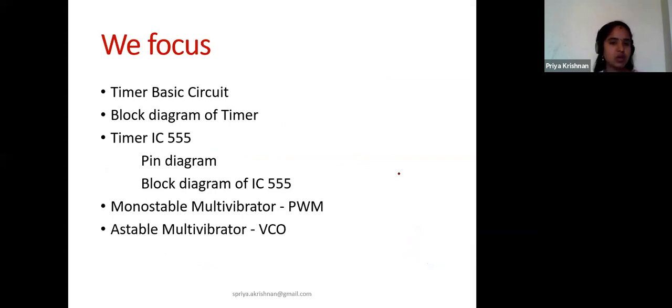So now we focus on these major topics: how the basic timer circuit will be, and the basic blocks required for it. Then my topic is specific to IC 555, so we will see the pin diagram and then the block diagram of IC 555. Then its two modes of working, and two applications, PWM and PCU. I'll explain the terms if you are new to this. If you are a first year fresher, these terms will be explained in detail. Don't worry.